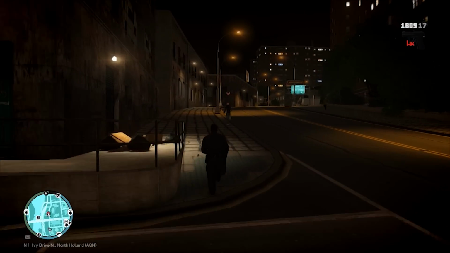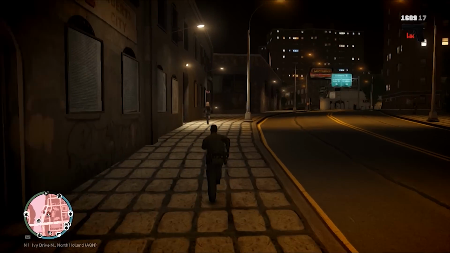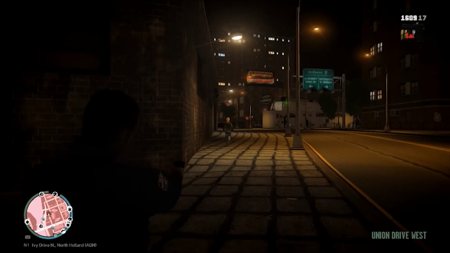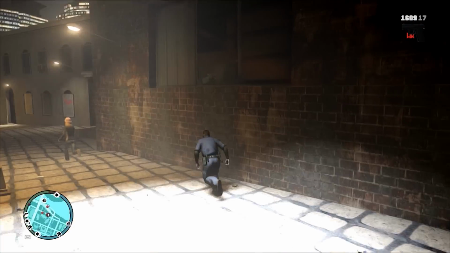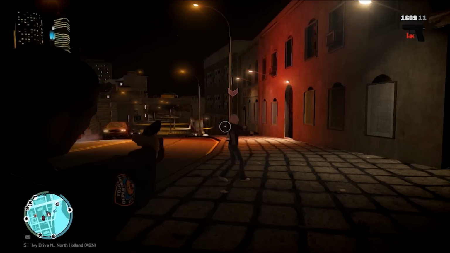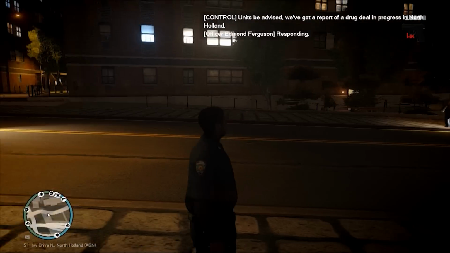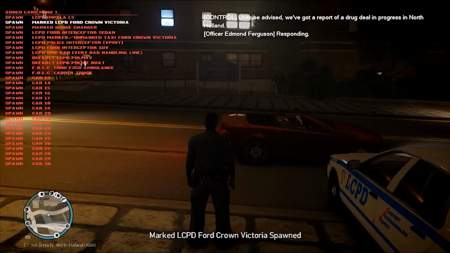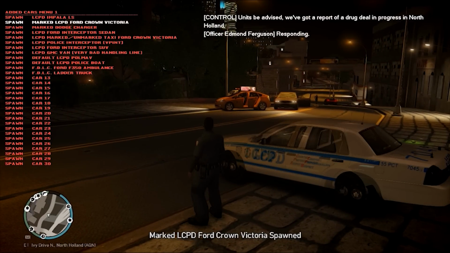Right, we've got a chopper. Car and chopper, keep up. Come on. I'm going to be out of breath in a second, my car. Got a drug deal on Galveston Avenue. Yeah, we'll go to a drug deal, I think. Available units respond to a criminal resisting arrest in Ivy Drive North.